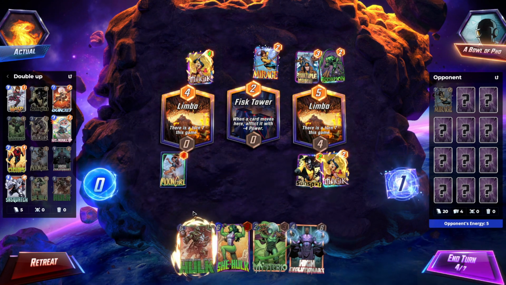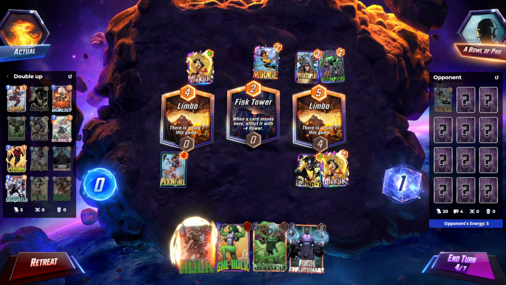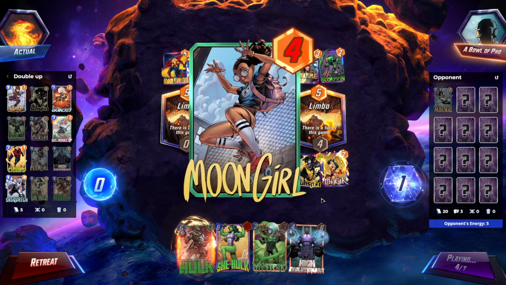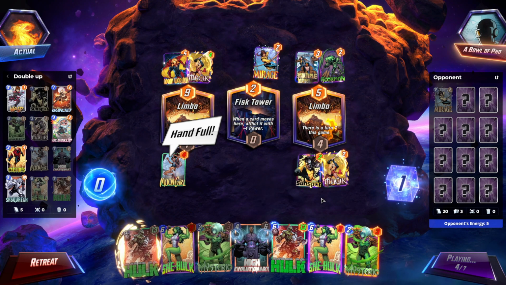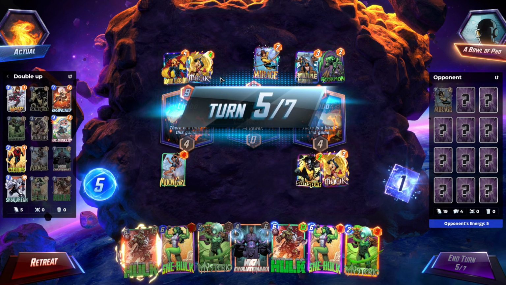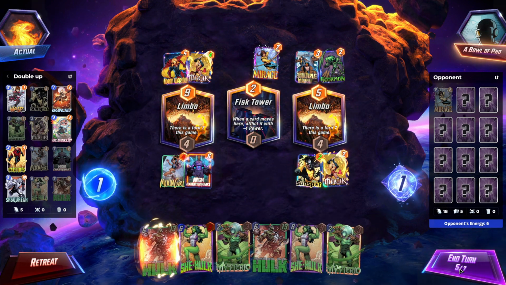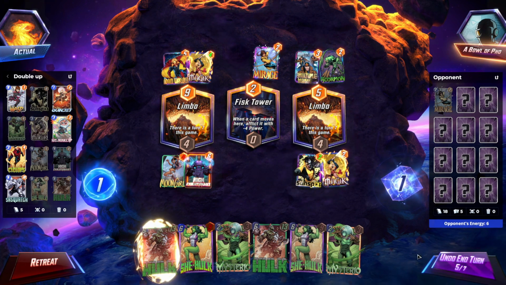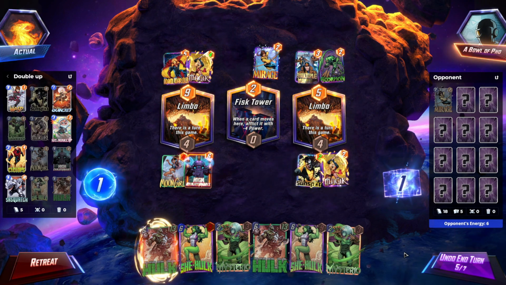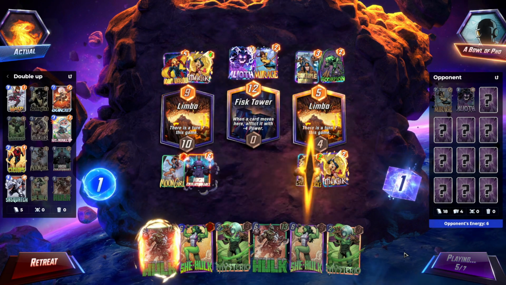Yeah, I'm just thinking what we're gonna do. Probably double up, then just play out High Evolutionary. And then we just float all of turn 6. I mean, I can try to stop the Adam Warlock, but I don't think I'm gonna be able to. So, unfortunate. But we shall see. Oh, we are actually able to stop it, which is pretty good.